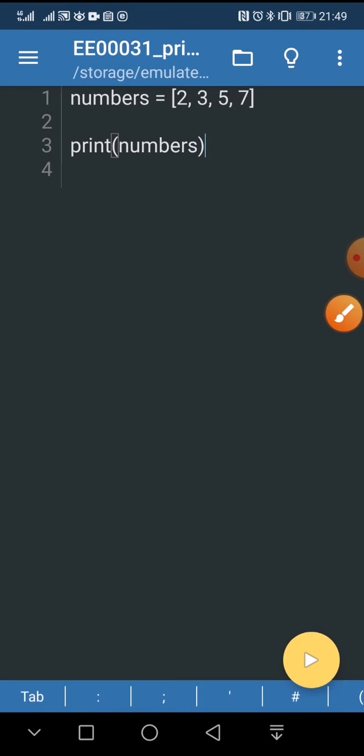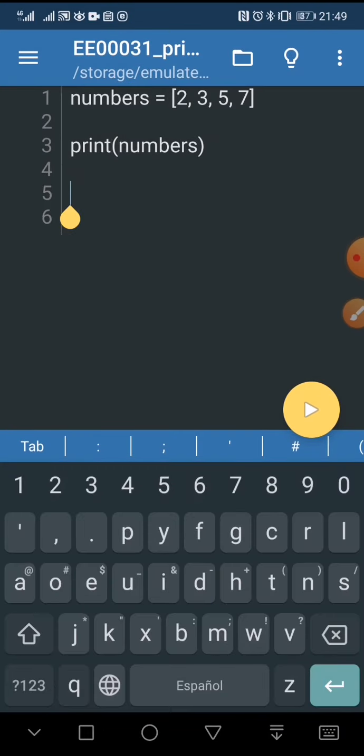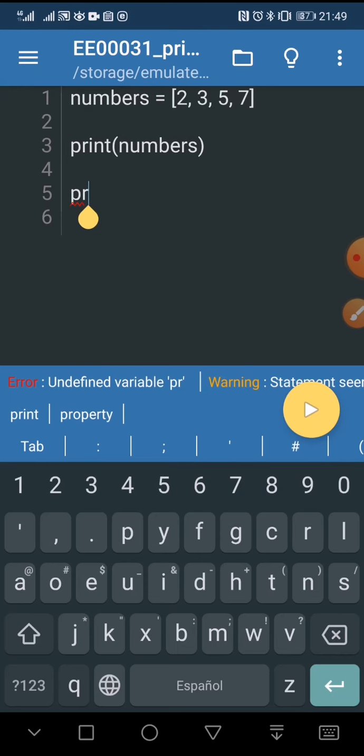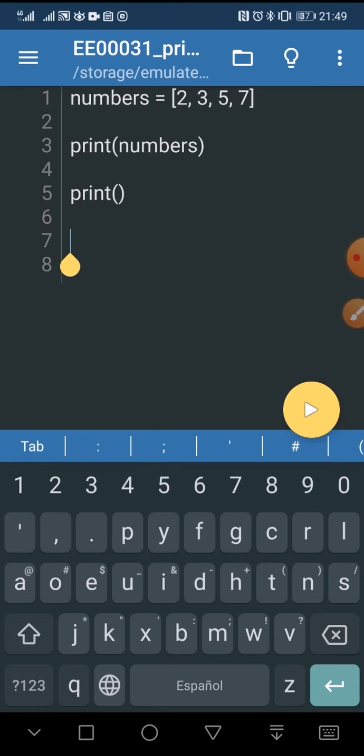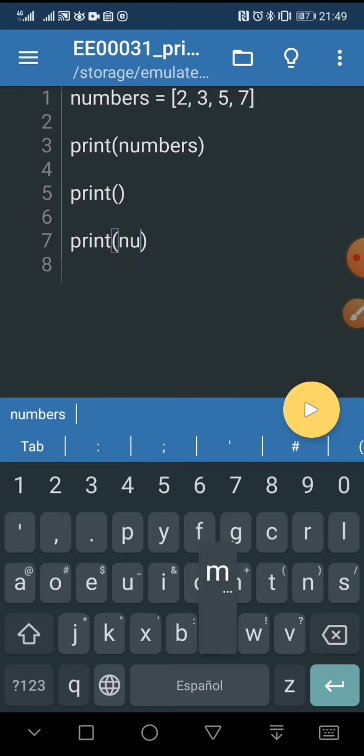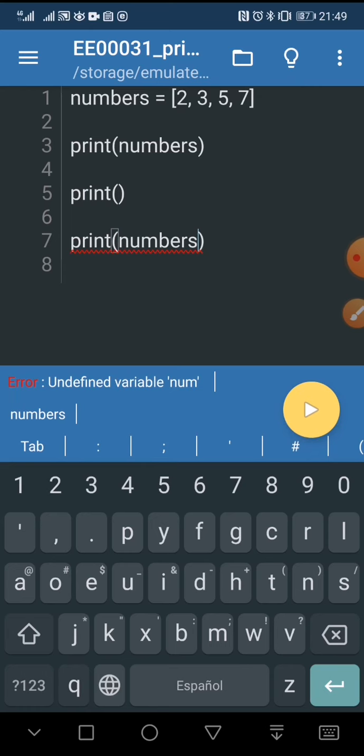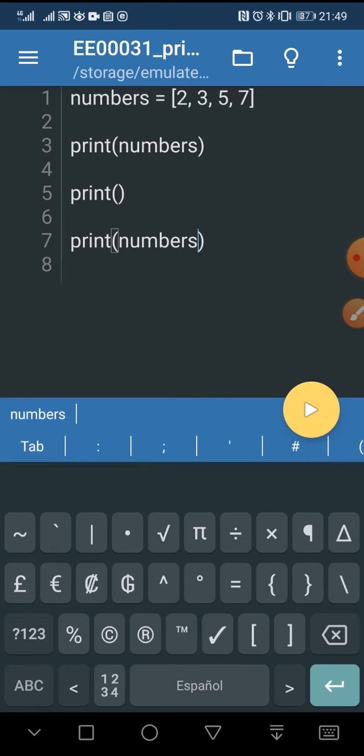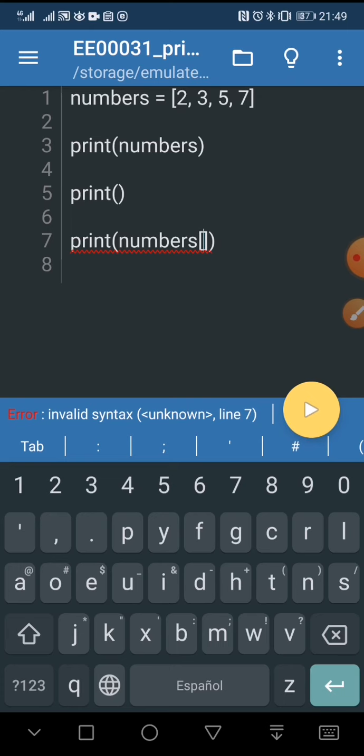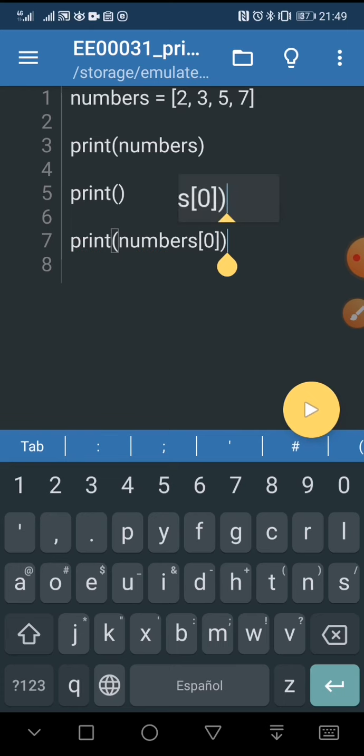Okay, the print function, I will add here a line break, then we write numbers, open a square bracket, we print the first number, the number that is located in the 0 index.